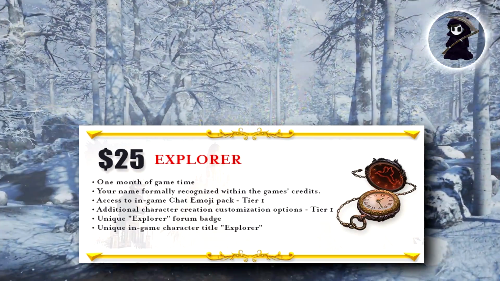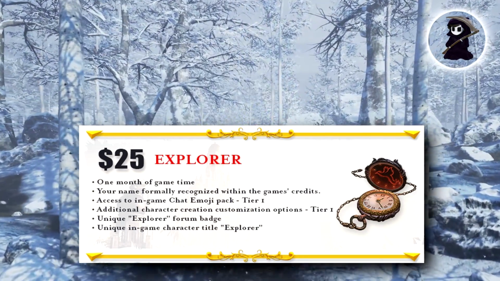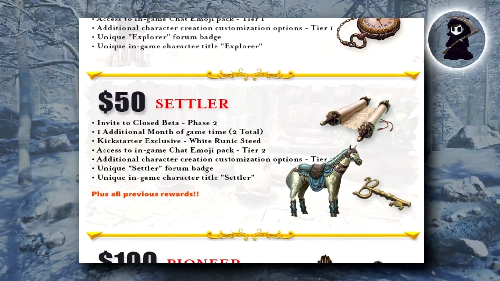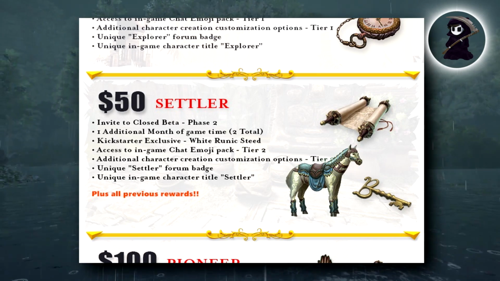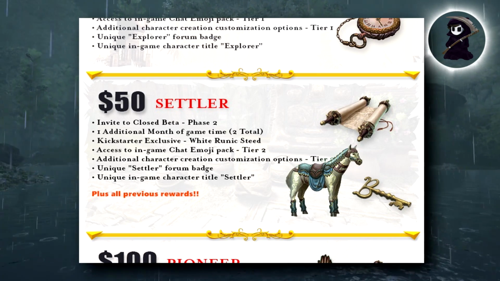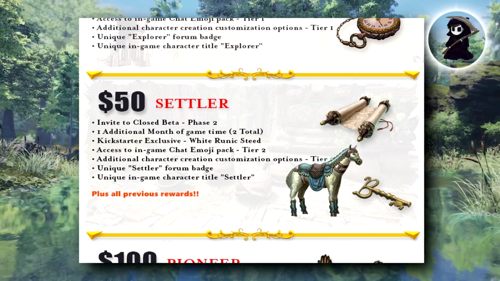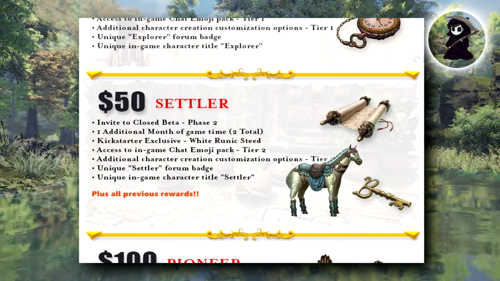And this is a good package if you are skeptical of the game, but still want to try it out on release and get some unique flares. Next we have the Settler package. This one comes with 1 month subscription time, Phase 2 closed beta access, a white runic steed mount, more emojis for the chat, more additional customization options, a title, a forum badge, plus all the previous tier rewards.